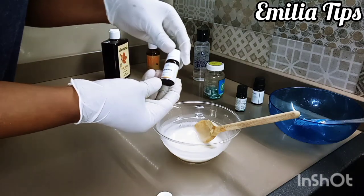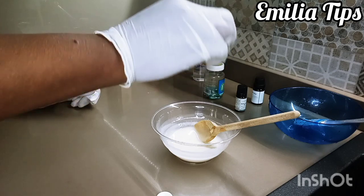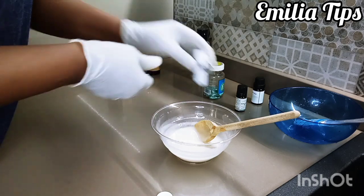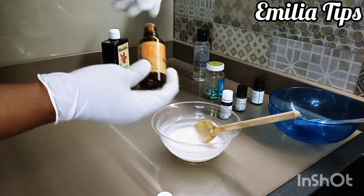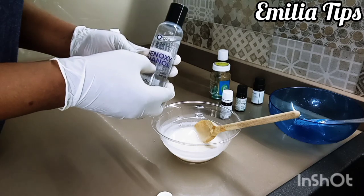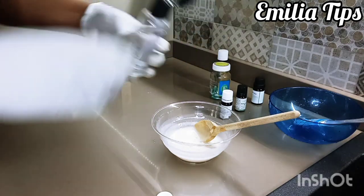So my people, this cream that I made today is a night cream. As a woman, you should have a morning cream and a night cream. This night cream is very good for fine lines, wrinkles, dark spots, and puffy eyes. The potato is very, very good. It will naturally brighten your skin.